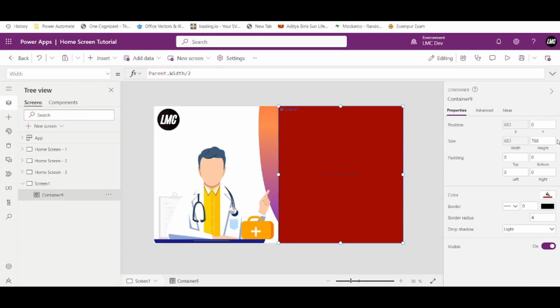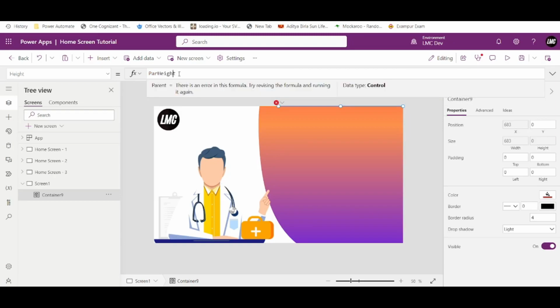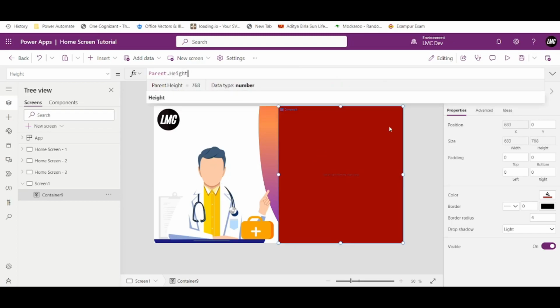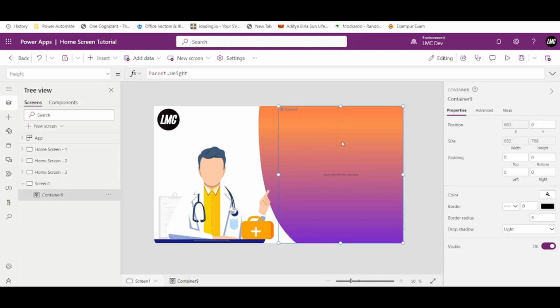For its height, say parent.height. Okay, this is done. Y is 0. Let me remove the color from here. Now our container is up here.